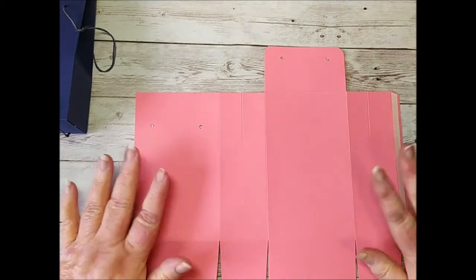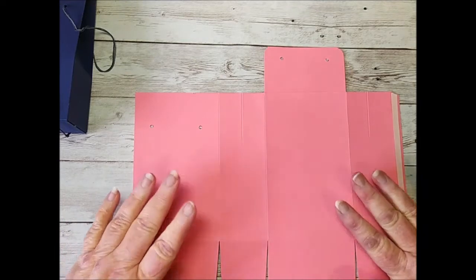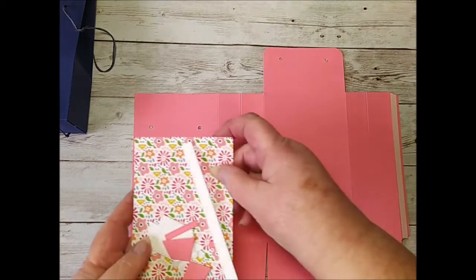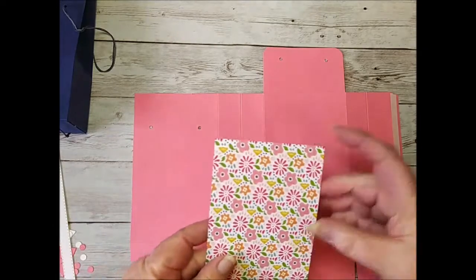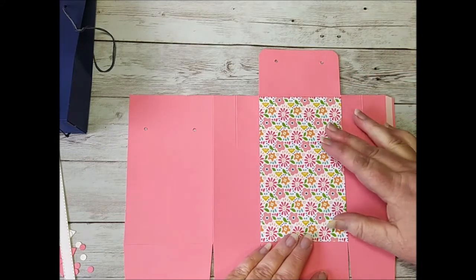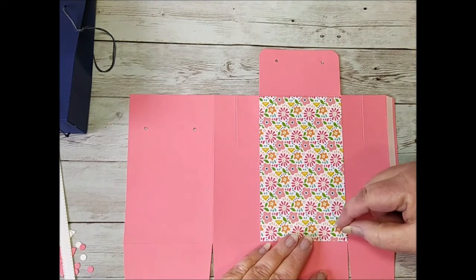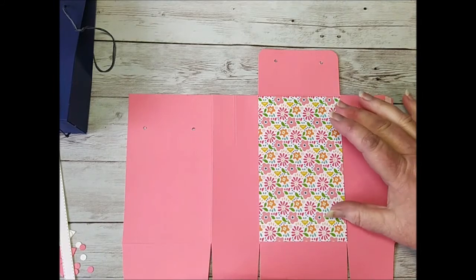So that's our box all made and flat, but we're not going to put it together just yet. I found last night it's probably going to be a lot easier to decorate this box before we put it all together. So what I've got is a piece of that designer series paper that comes in that big huge pack, and I've chosen this one for my mother's shirt, and we're going to adhere it onto the front of our box. This piece measures 9 centimeters in width, and it's 14.9 centimeters in depth. I made it 1 millimeter shorter, even though I've got this at 15 centimeters. I just didn't want anything to overhang.